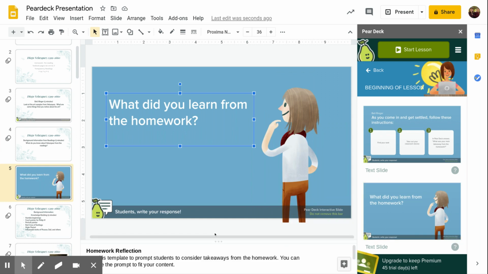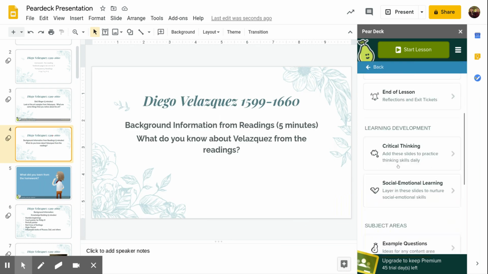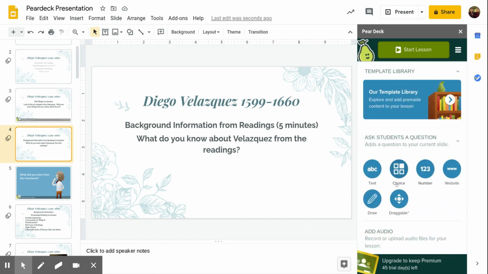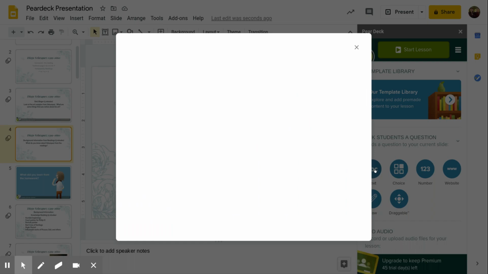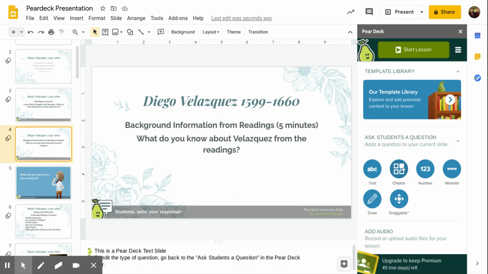It's already created for you. Or you could just take your existing slide that you already have and make it into a question slide by clicking here. Okay, so if it's a text, I want them to give me some information, I would make this particular slide a text question. So just to review that, you could use some of the templates that are already created and type your question right in there, or you could have your slide with existing questions on it and simply make it into a question slide by choosing one of these question slides.